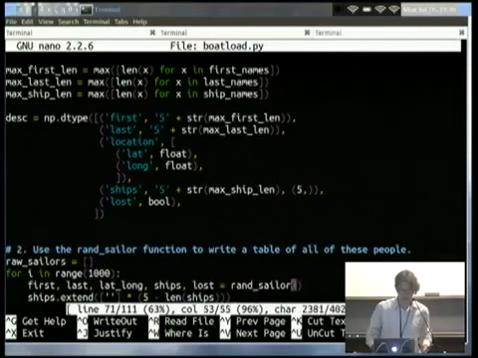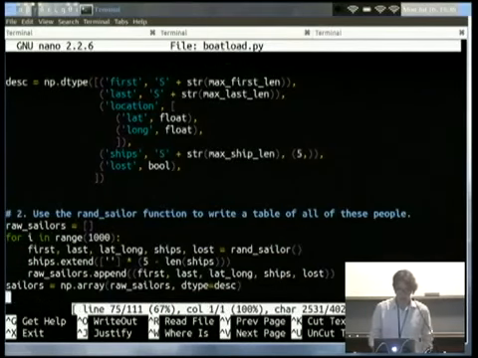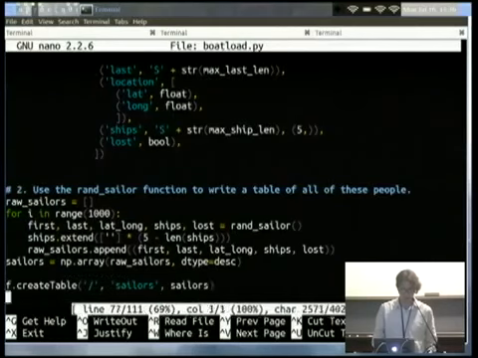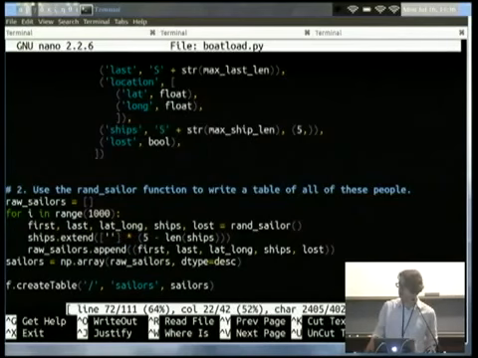Okay, so then we're going to create an array of sailors. So here I have some raw sailors, that is just a list. I'm going to call my random sailor function 1,000 times. And then if the ships list that you get back out of that function is less than length 5, it's going to append a bunch of empty strings to that list.